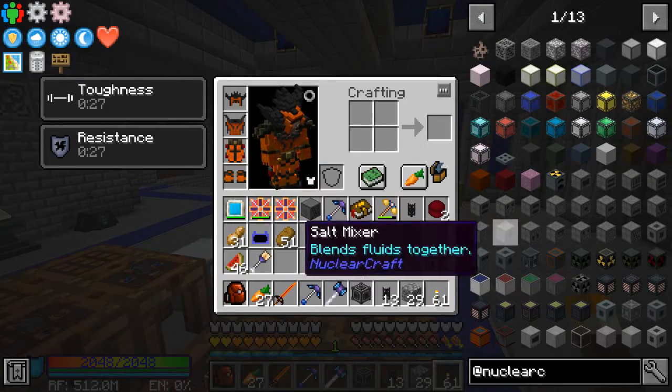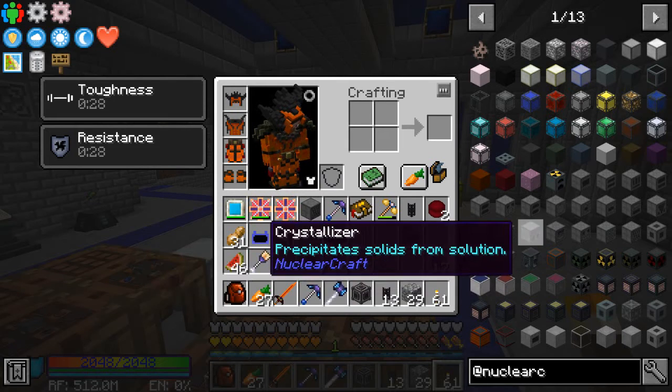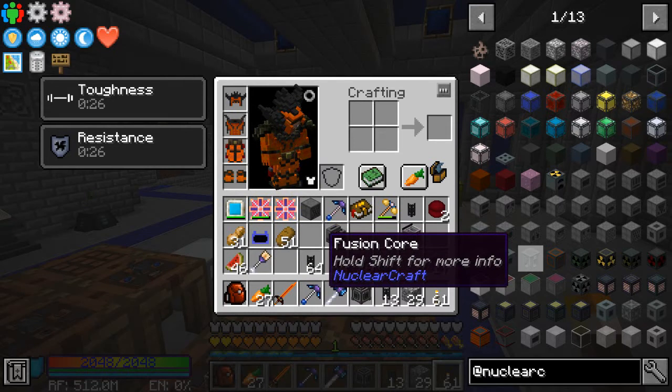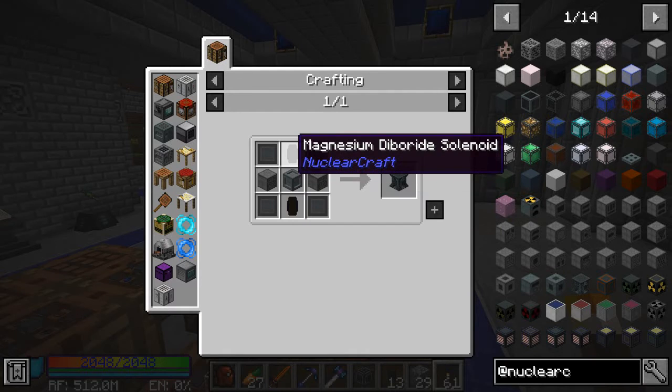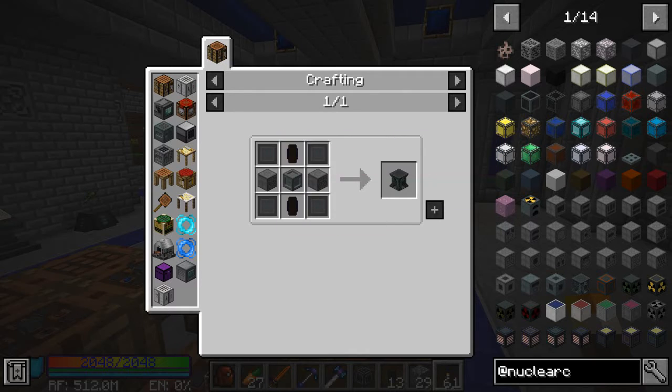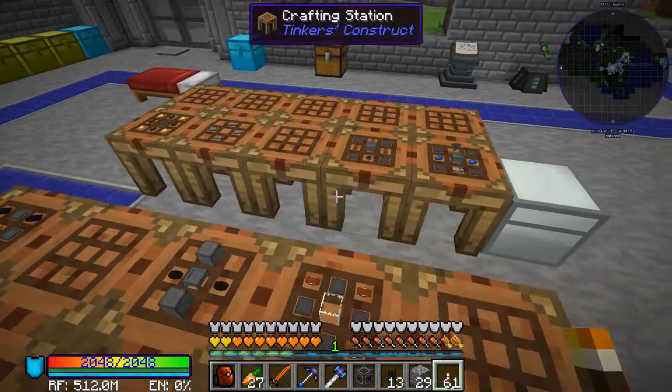Alright, so Nuclearcraft Fusion Reactors are very large multi-block structures. And it starts with this fusion core right here. Now, this is made from 2 chemical reactors, machine chassis, 2 magnesium diboride solenoids, and 4 elite plating. Now, some of this stuff we've never made before, so we're going to go through it.